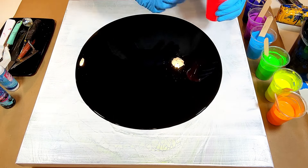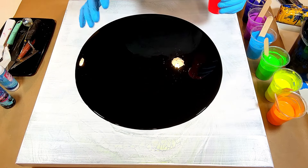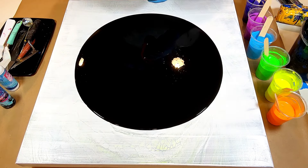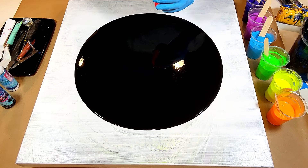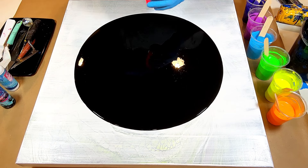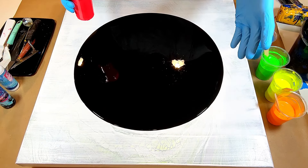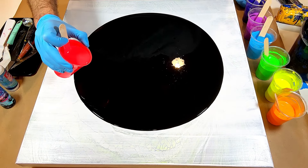I don't even know what I'm gonna do yet. I've mixed up a total of about 40 ounces of paint to fill this entire canvas. Technically it should be about 35 ounces if your consistency is about medium — between thin and thick — but I always mix a little bit more just to be safe. Because if you start spreading and you don't have enough paint, you've gotta run and mix more. Been there.